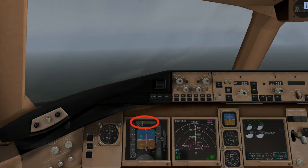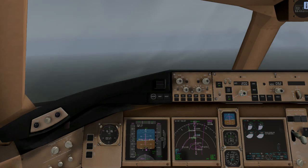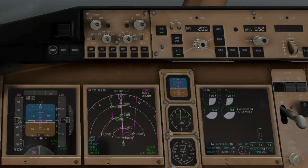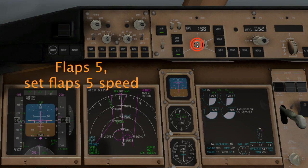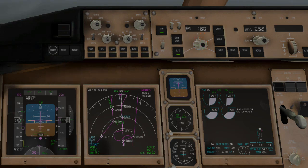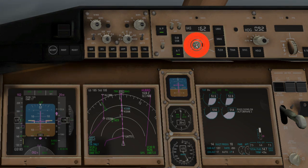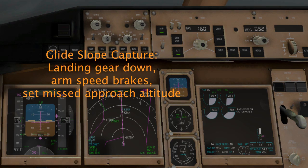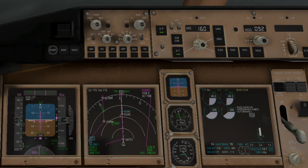Alright, speed alt check. Now flaps 1 and flaps 1 speed, which is 200. Perfect. Speed is dropping nicely. Once we come to flap 1 speed, I'm going to select flaps 5. So right now flaps 5, and flaps 5 speed, which is 180. Very good. Glide slope is alive, so flaps 20 and flaps 20 speed here. Glide slope interception, so landing gear down. Missed approach altitude, which is 3000 feet initially, and speed brake arm.